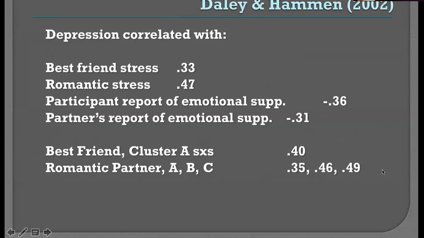And here's your psychopathology of friends and partners. Depression in the woman, in the patient, is correlated with what used to be called cluster A, the schizotypal, the paranoid personality in friends, and with all types of personality disorders across all various spectra in romantic partners. So this is across the board, from the schizophrenia spectrum type disorders to the dramatic disorders to things like avoidant and dependent. So there seems to be some sort of mechanism of either selection or influence by romantic partners that's going on.